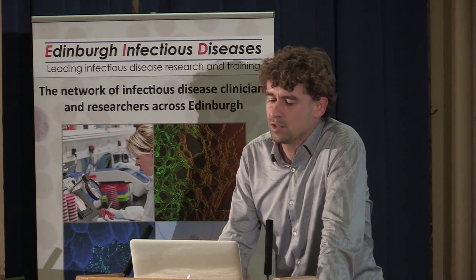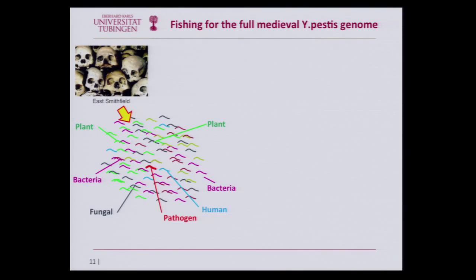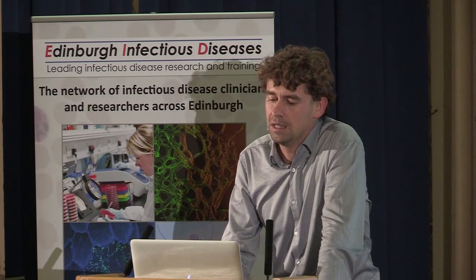However, to do that, we have a major challenge. And that challenge is if you take DNA from such an ancient skeleton, and usually we use teeth because teeth are basically like a little box or capsule that has protected DNA from degradation over time. So what you get from inside the tooth is still a little bit of dried nerve tissue, maybe a bit of dried blood that you can extract from those medieval teeth.